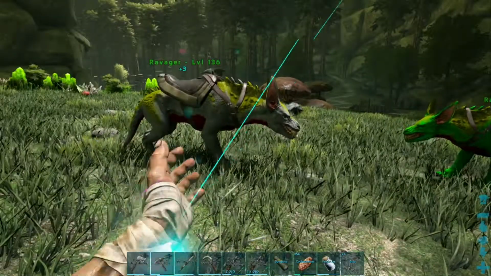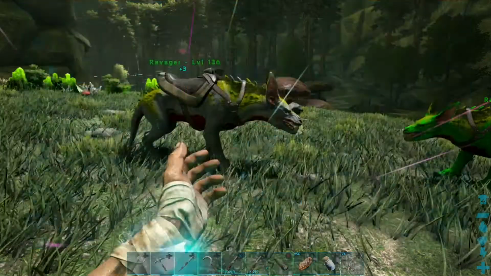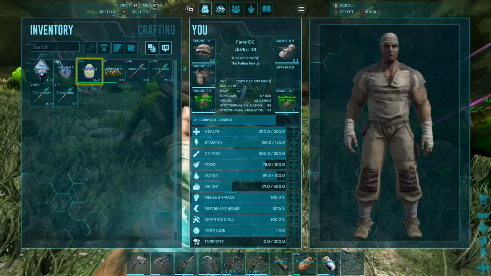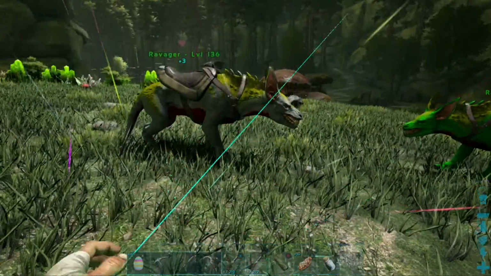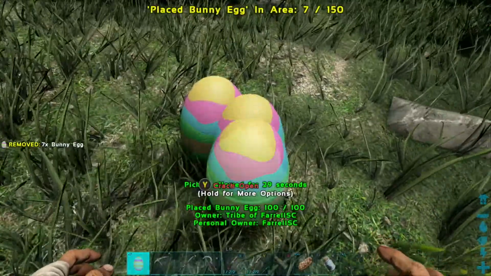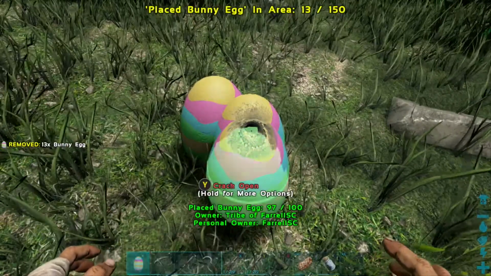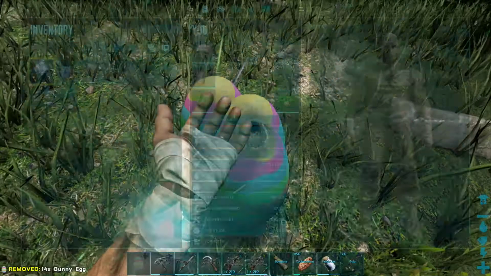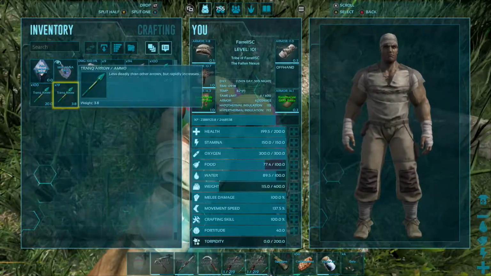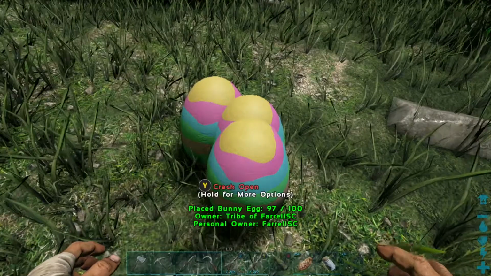But we're going to start out today's episode with some bunny eggs because why not? It's the Easter event. We got them, we might as well just do these, and who knows? We have 14 of them, so it's not like we have a lot. There we go. Let's see what we end up getting. Maybe we'll get something good? Maybe not. I don't know. But we're still looking for that bunny chibi. So let's see.